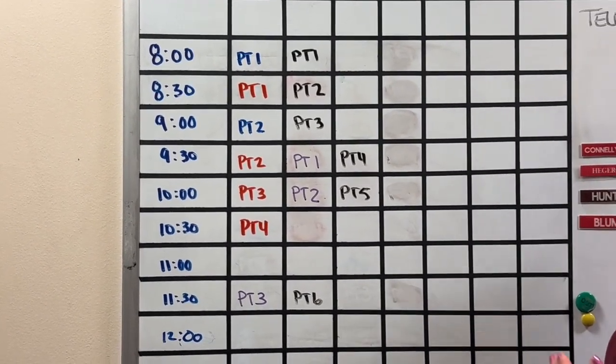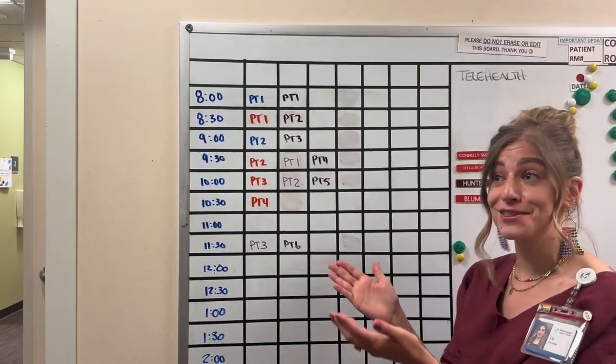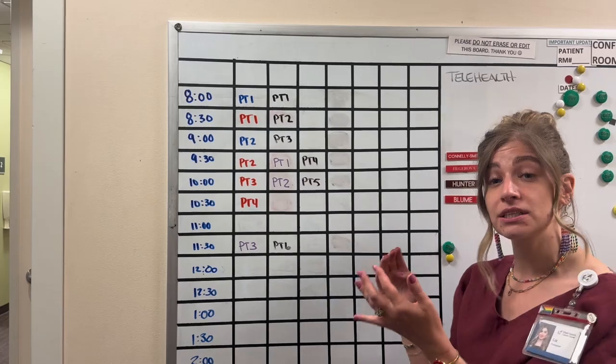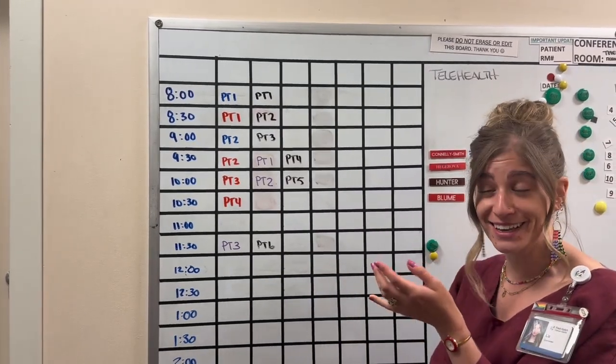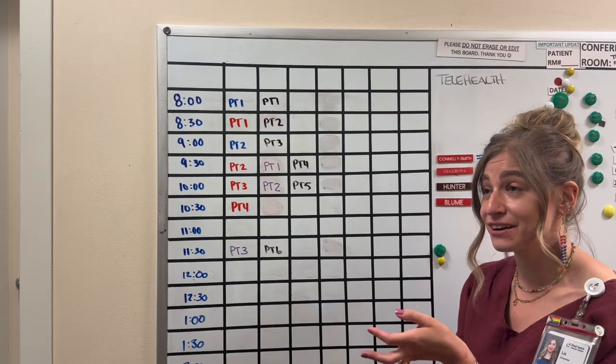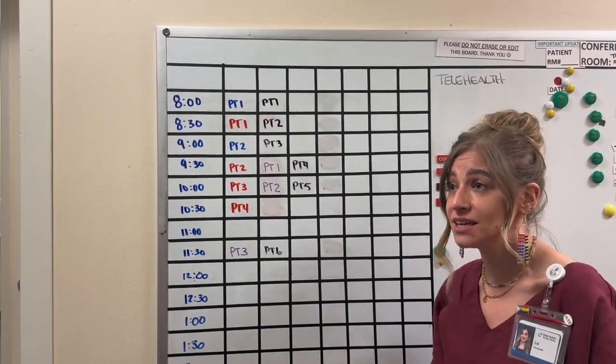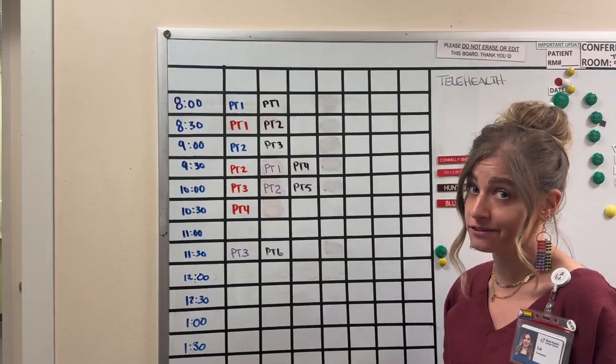For example, if a provider is running late, we can flex into this 3rd room and still make sure that our clinic is running as efficiently as possible. Whether providers run on time or run late, we're not running out of space. And if we're running on time, we're able to fit more patients into the space that we already have.